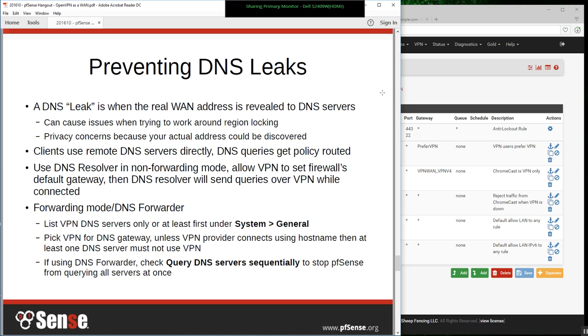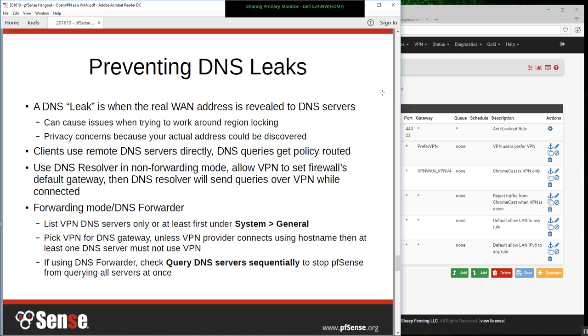I listed it here because some people say it works for them, but I don't trust doing it that way. So you have that set up, your DNS goes out that way, and it's going to use those DNS servers specifically. If you're using the DNS forwarder, there's an option to query the servers sequentially that you want to set, because otherwise it's going to send a query to all of your DNS servers at the same time, and if any one of those servers is not your VPN provider, then it's going to break.